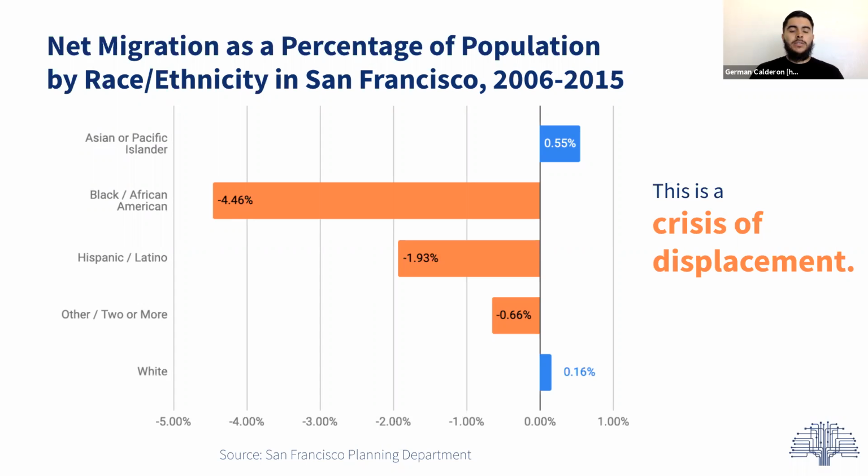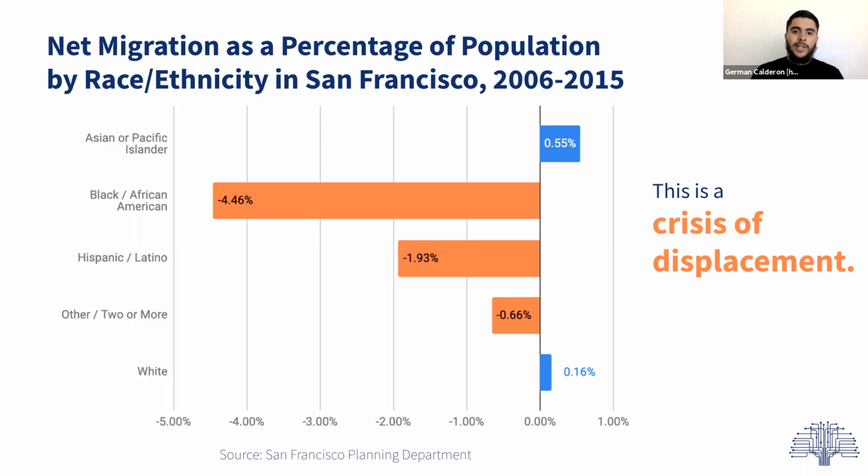A combination of discriminatory housing laws, low wages, and a lack of affordable housing production have created a crisis of displacement. So displacement really is driven by policy choices, and we may see this ratio of displacement continue to rise as the pandemic continues to progress. The folks who are the most rent burdened are in low wage jobs, and low wage jobs are getting hit the hardest by this crisis.